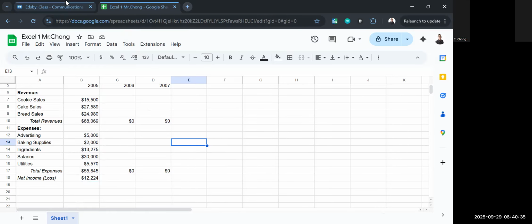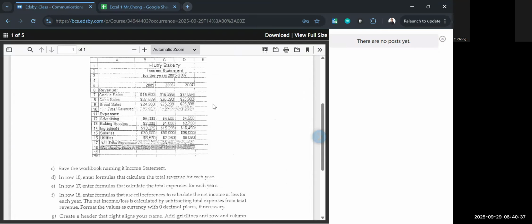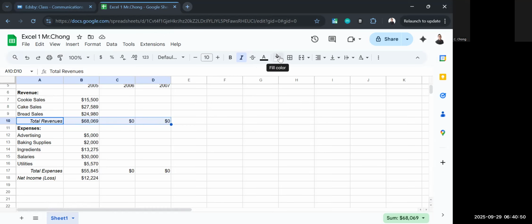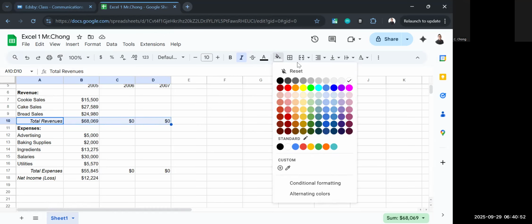Last thing we can do is some shading. So total revenue and expenses. And use fill color. Let's use a very light gray.